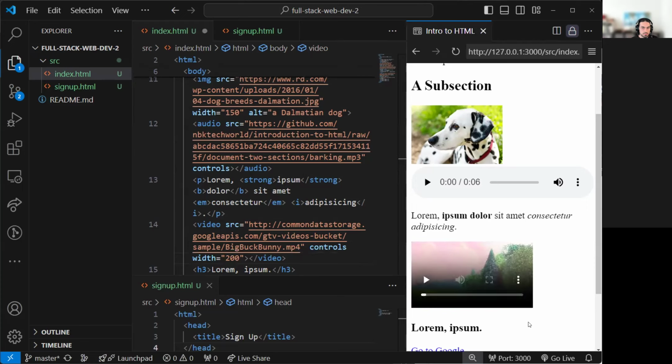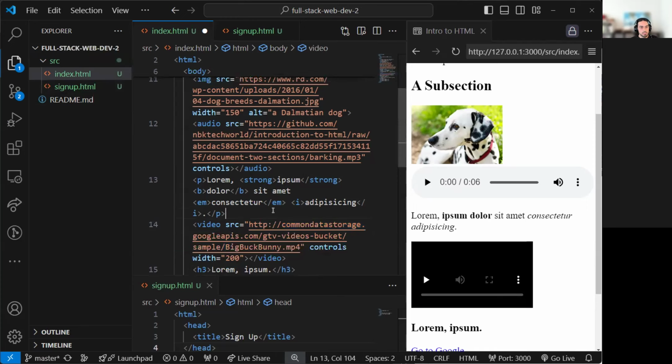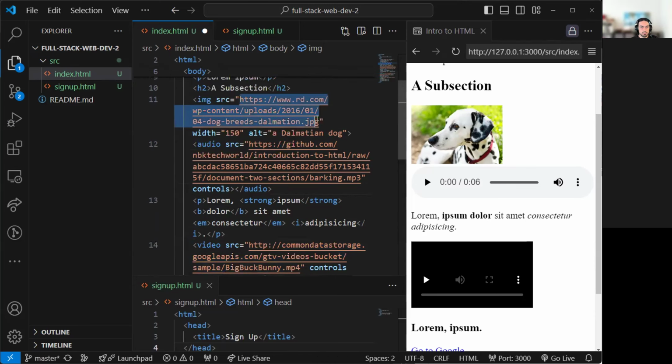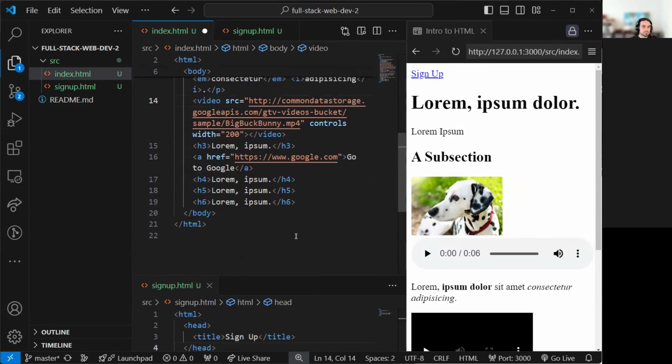Okay, pause that. Now, I noticed the source I used was from the web, but if you want a relative one, you can actually use relative ones by just putting them in the source directory, and then you can just say their file name. If I had a file name like bigbuckbunny.mp4 here under source, I could play the video that was there. You can do your own local video or audio or whatever, or images even, right? You can have an image locally here and just give its path in the file system or relative. Okay, I hope that's clear so far.